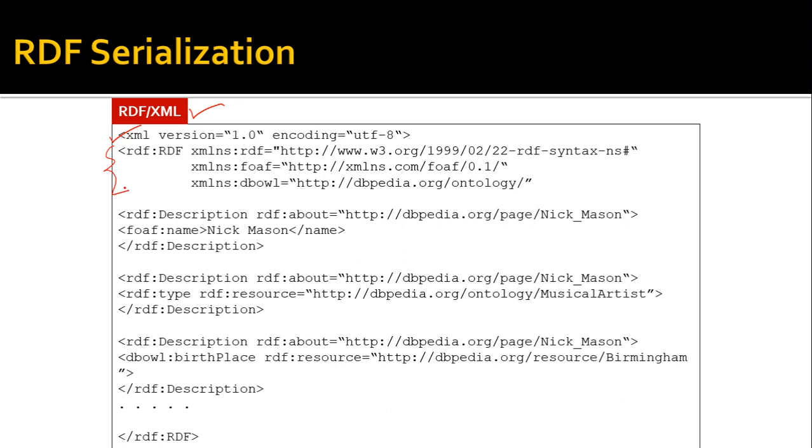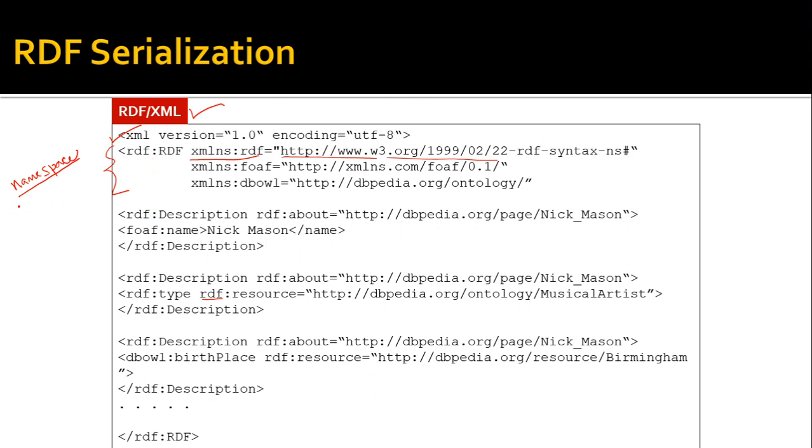Now in this part we are defining something called namespaces, right? So these are basically used to shorten a URI or URL. Because these URIs would be used in the later description, there is no point in writing this long string again and again, right? If you do so, what will happen? Your data size will increase, right? For example, you have RDF in so many places. Now you can write this RDF, or you can write this entire URI there, right? They are replaceable. Now if you don't have this, you just have this absolute URL here, what will happen? Meaning-wise your data will be the same, but the size of your data will increase.